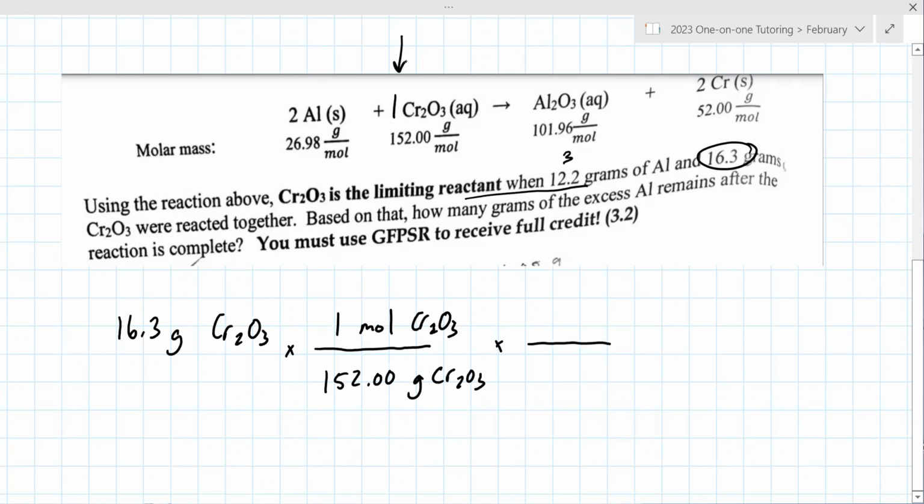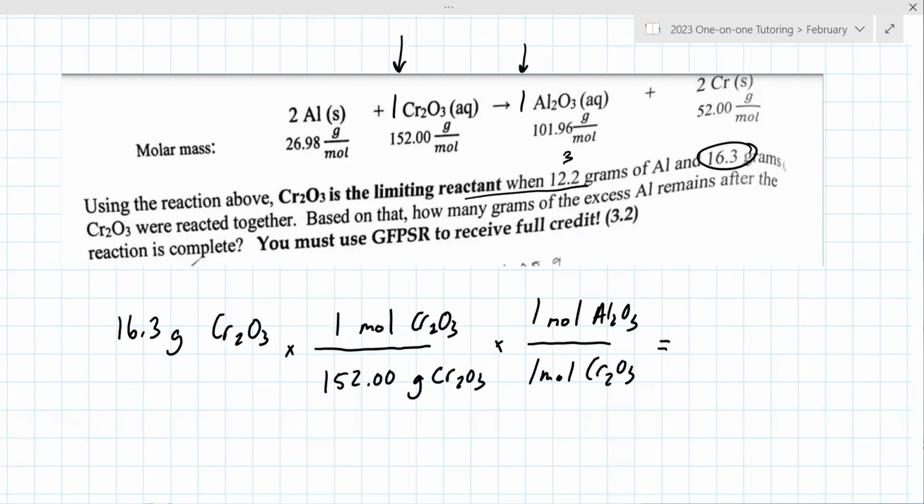The answer is it doesn't matter, because the final problem doesn't have anything to do with one or the other. So is it 1 mole Al2O3 over 1 mole of Cr2O3? Yeah. Okay. So that's where you're actually using the coefficients from the balanced equation. Now this is where you first want to figure out how many moles of the products you're going to get. So we actually need this calculation here.